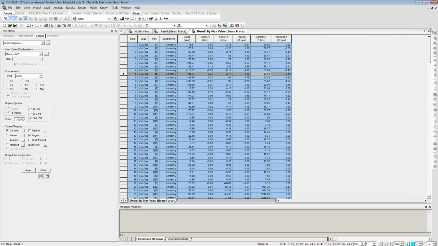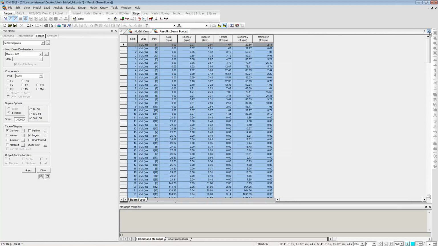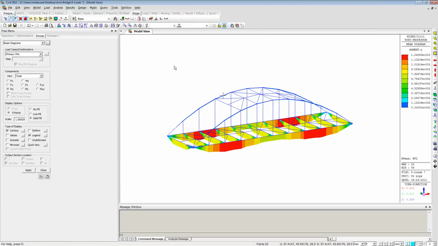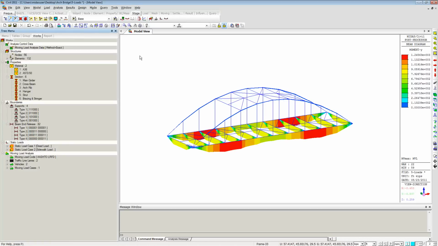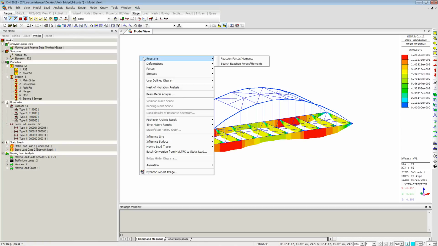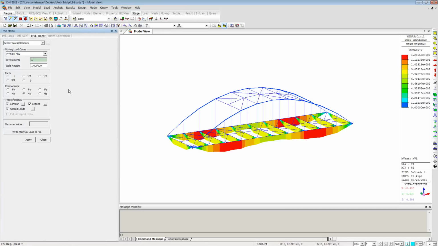Another cool option that the software has is called moving load tracer. Moving load tracer actually gives you the load pattern which has caused, for example, the maximum moment at a certain element. Let's see how it works. By right click on the screen, coming down to the moving load tracer, and for the reaction force and moment, or let me go to the beam force moment.